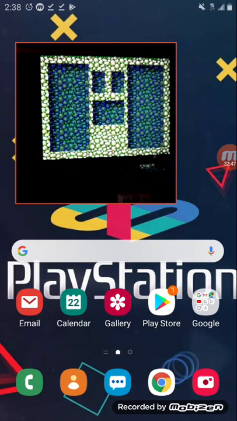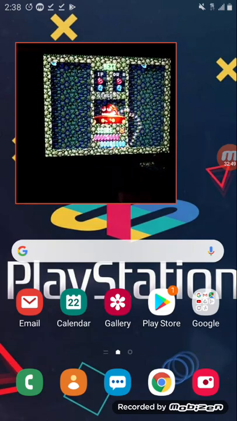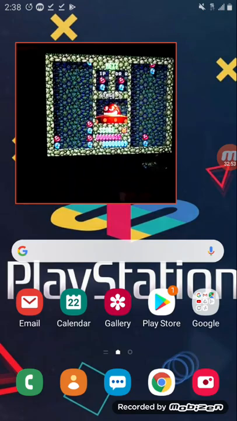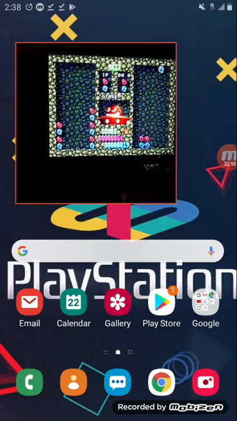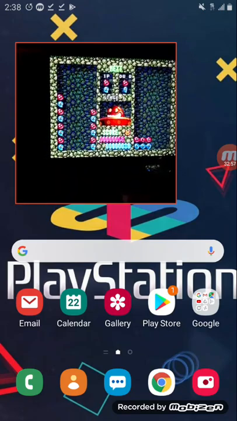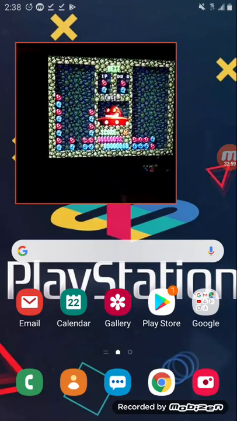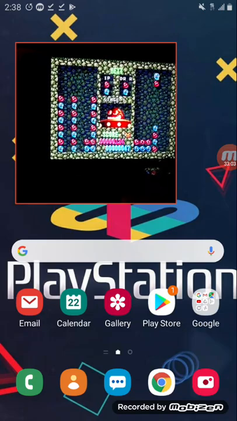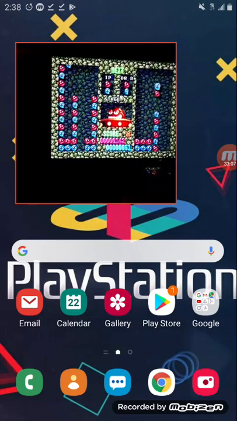Start off on the first basic level. The jelly beans will stay the same because I found a cheat pack online on YouTube. The link was in the description to actually help me beat the level just like that. So I'm going to drop some bombs here. Pick that up there. Drop that.